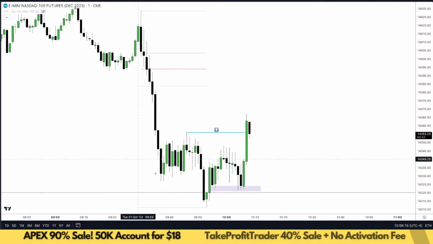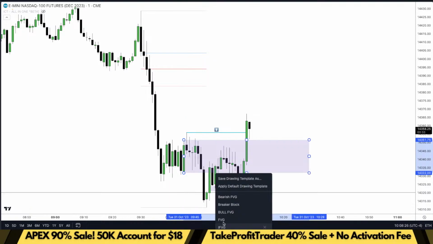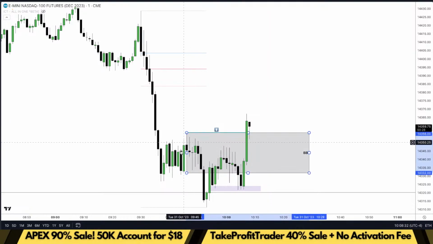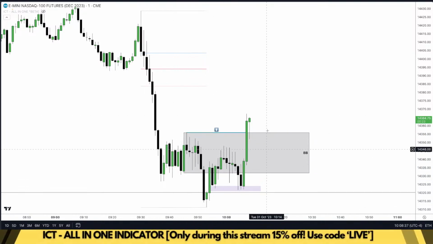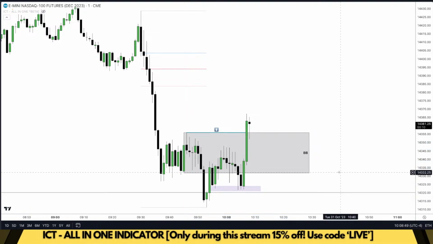We would already have our breaker block. Low, lower low, SMT divergence right here. We look for the highest up closing candle to become our breaker block. We already retested the breaker block area. I always expand it. If it's a bearish wick that made the high, I still expand it, because for me, breaker blocks really are just old resistance being turned into support. That's what I want to see with a breaker block.